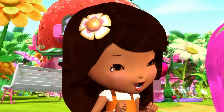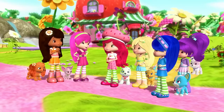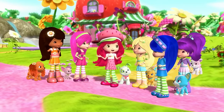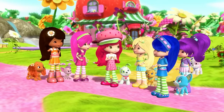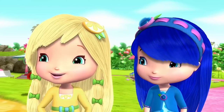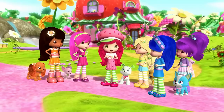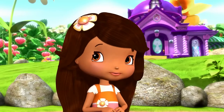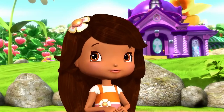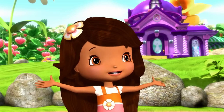But what about the rest of us? We need to do something really special. I know! Let's each make him a cupcake. We can make them with the delicious flavors from all the fruits he grows. Oh, that'll be fun! That's perfect! Great idea, Strawberry! Let's get back to baking. Berrykin Bloom supplies all the Berry Bitty produce for my store, so I want to make him the most special cupcake ever.